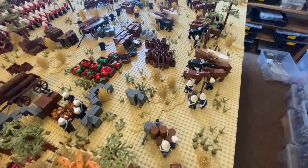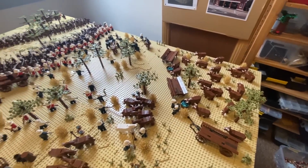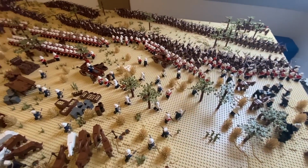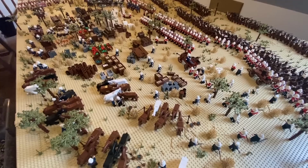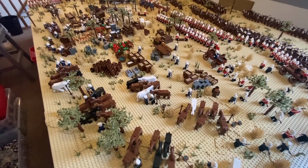And again, could it have been avoided? I think had the British lagered their camp and set about defensive positions, and if Chelmsford hadn't been, I wouldn't say arrogant, but he certainly underestimated his foe, could they have saved the day? Again, not too sure about that. You know, anywhere between, as I said, 20 to 40,000 Zulus coming at you, not convinced.